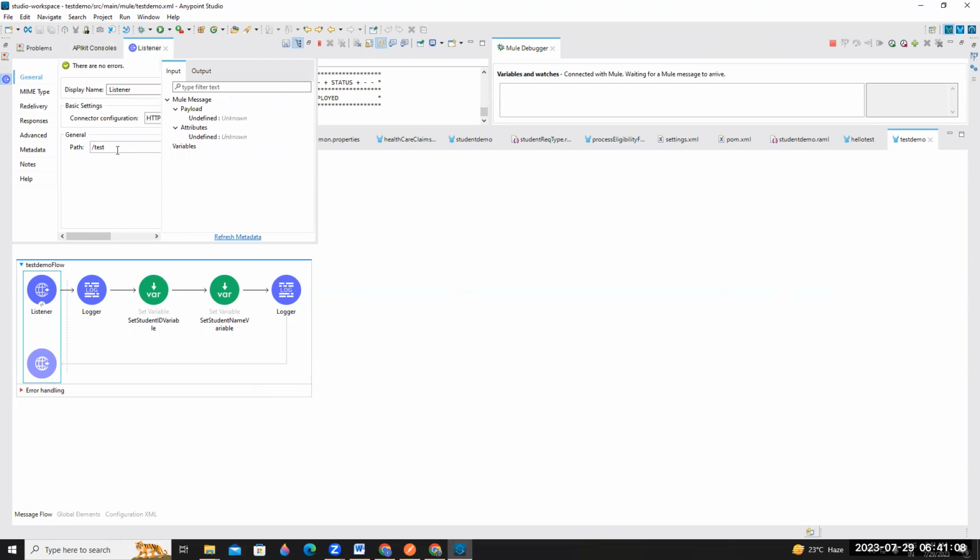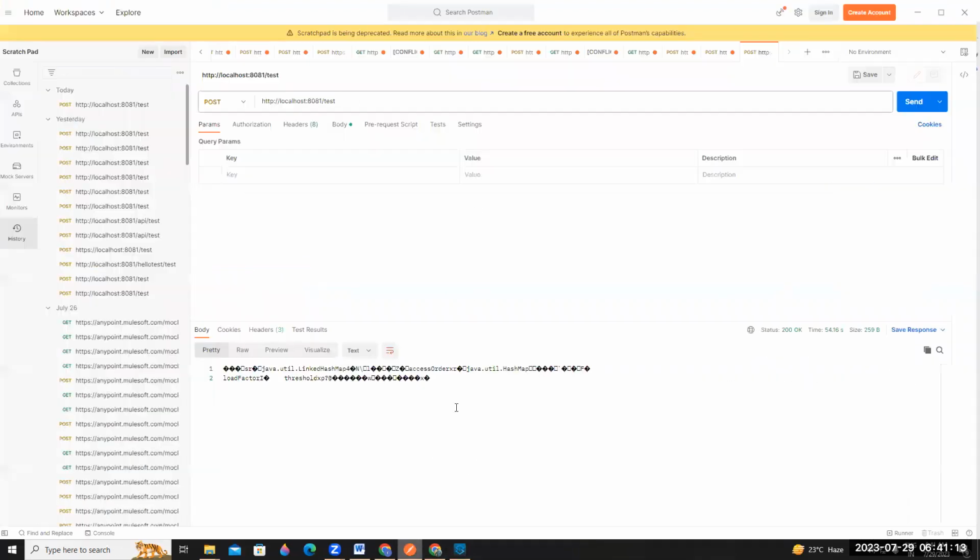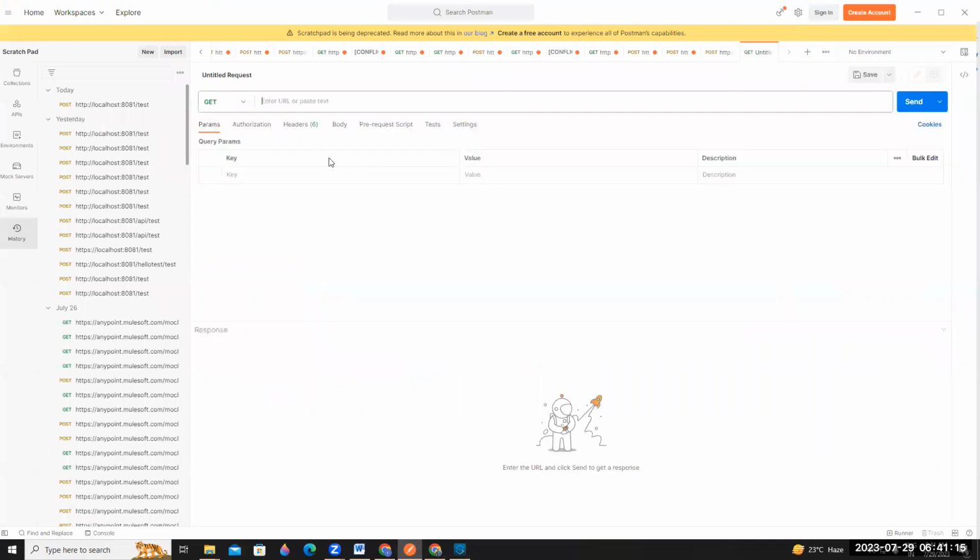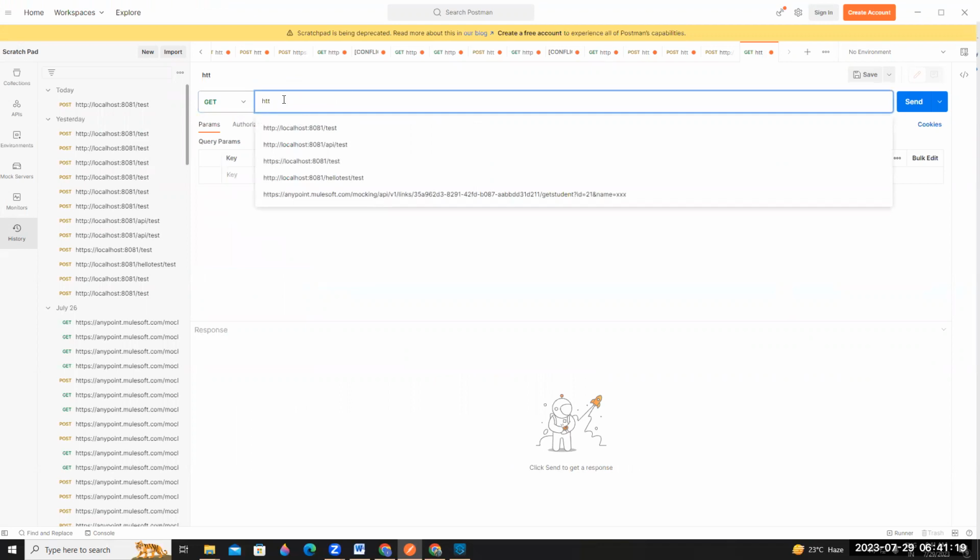The resource name is test. HTTP first is the protocol.